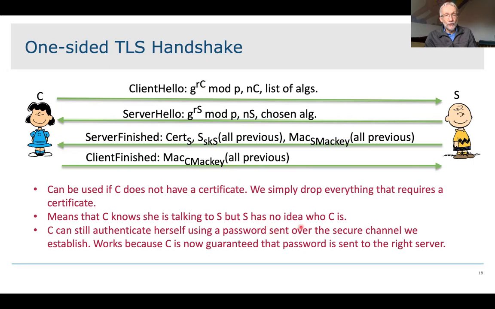Now, if you still want to authenticate the guy out there, you can still do that, for instance, using a password. So if C has a password that S is able to check, then once you have established the secure channel, on that channel you could then send the password. This works because from the client's point of view, she knows she's talking to the right server, so it's okay to send your password for that server on the channel because the tunnel actually ends in the right place. It will be the right server that receives the password. And on its side, the server now knows who's out there once it checks the password.